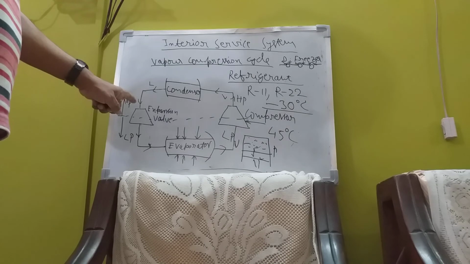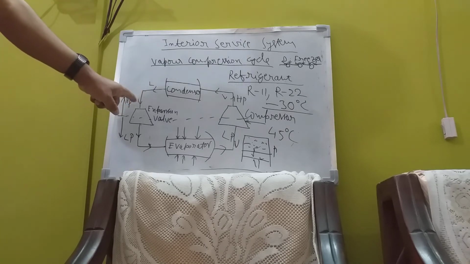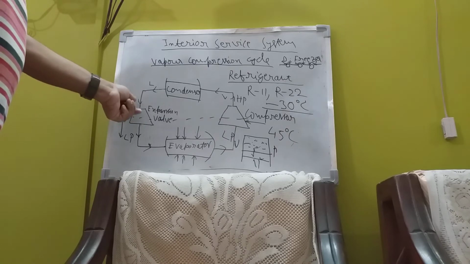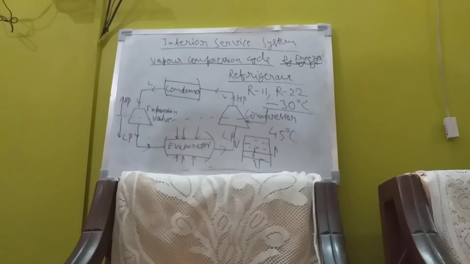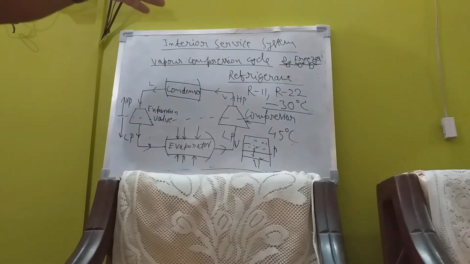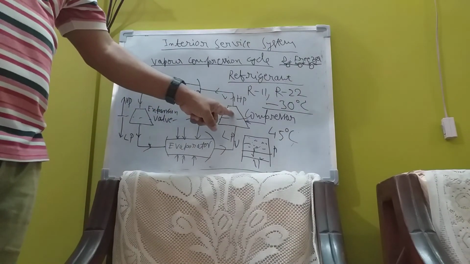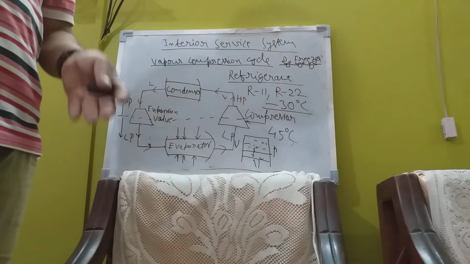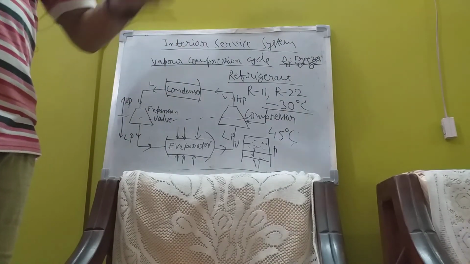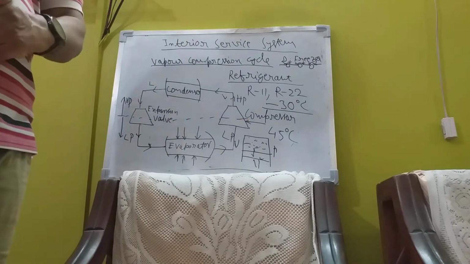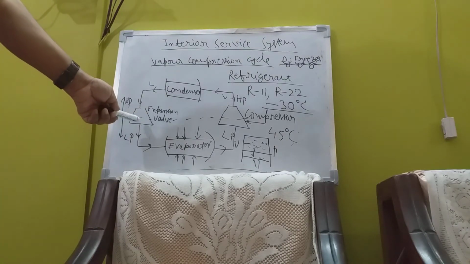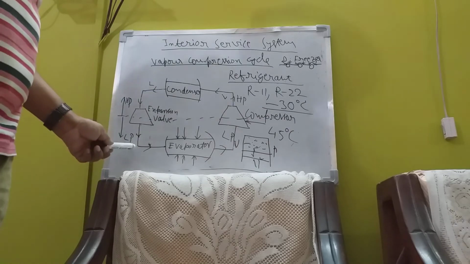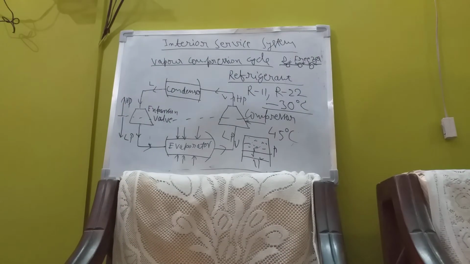This high pressure liquid comes into the expansion valve and it gets expanded. When something is compressed, like we are compressing in the compressor, the pressure increases. When something is expanded, the opposite of compression, the pressure drops. So I am passing it through the expansion valve and the pressure drops from here to here. From high pressure, it gets converted to low pressure and comes to the evaporator.